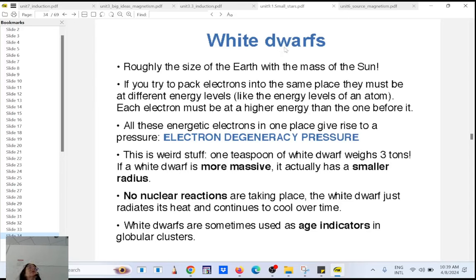So how can you explain that white dwarfs are already dead? Okay, so there is no more fusion. So how come the star can still fight against gravity? Because you remember, gravity is like the evil, right? It wants to bring everything together to have a black hole at the very end. So the white dwarf are supported again by what we call electron degeneracy pressure. And we talk about that for brown dwarf. Okay, so that takes you to Heisenberg principle of uncertainty.